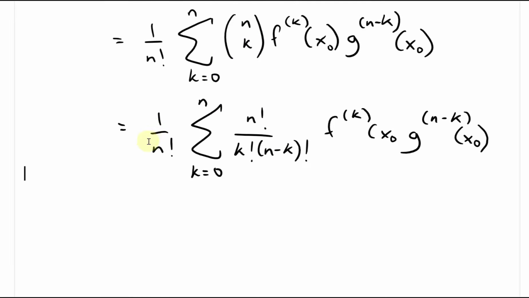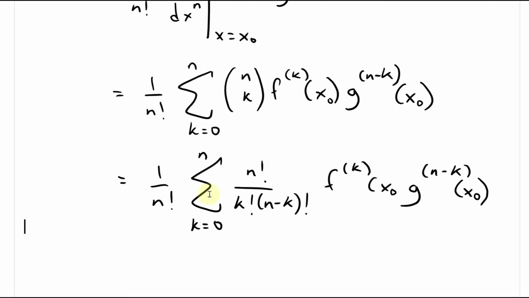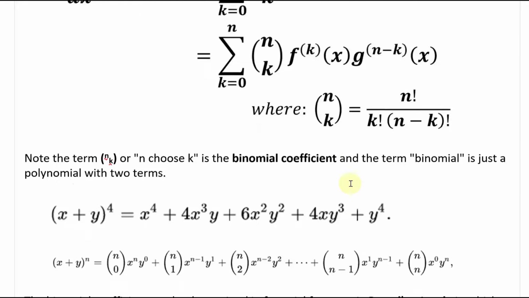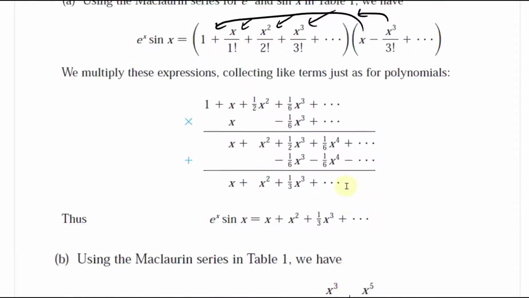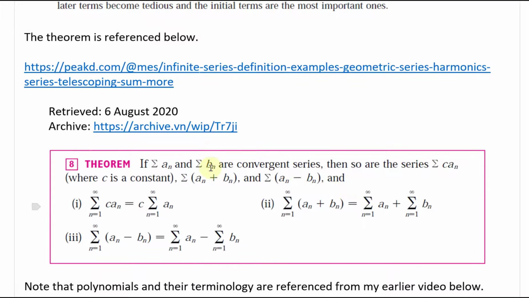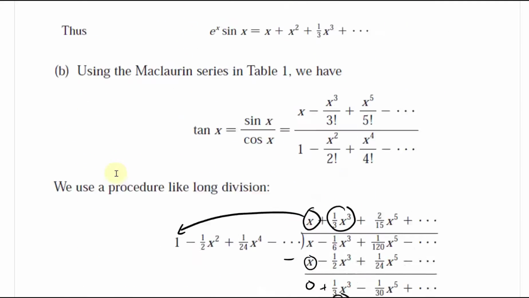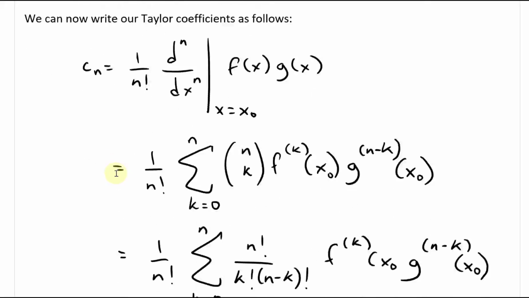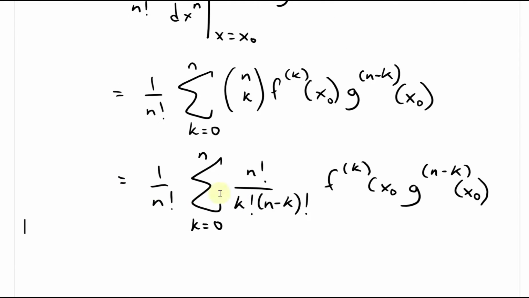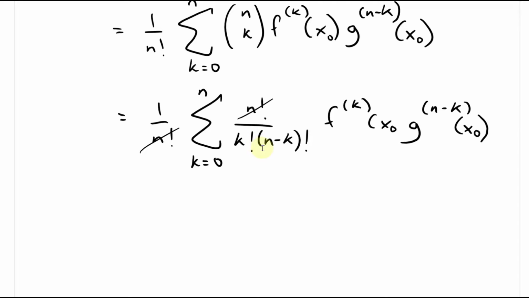And also this is just 1 over n factorial. That's just a constant for whatever the value of n is, and then we can multiply that inside here as per the earlier theorem when we were adding and subtracting series just like polynomials. So you could just take this constant, multiply it inside as per the earlier theorem from our earlier video. So we'll just keep going further. Notice what happens here. This just cancels. So this one, you can multiply that inside. This would cancel with this one here. So now we're just going to be left with this k and this n minus k factorial at the bottom.